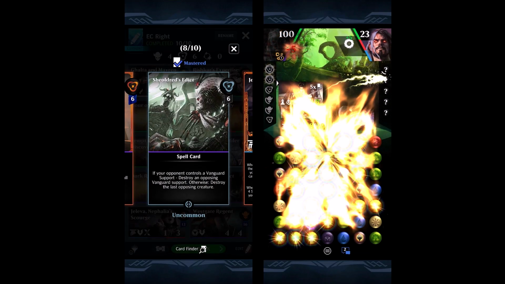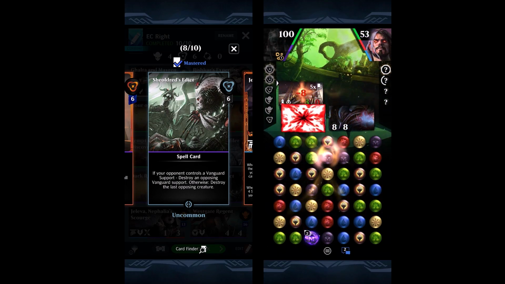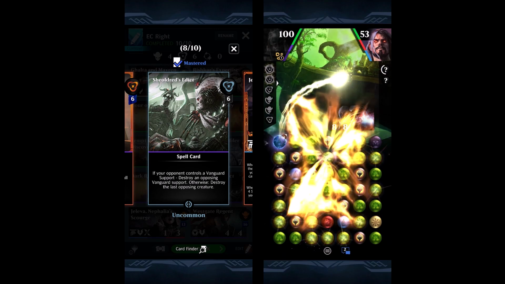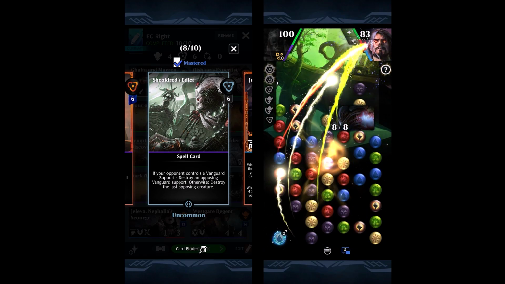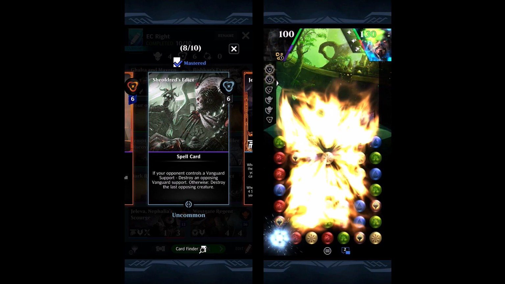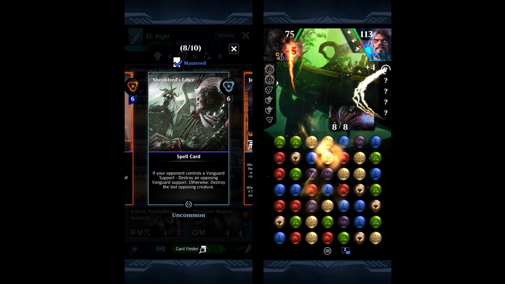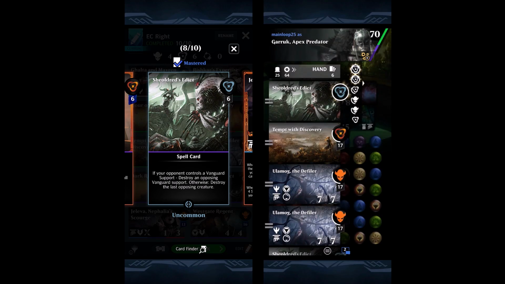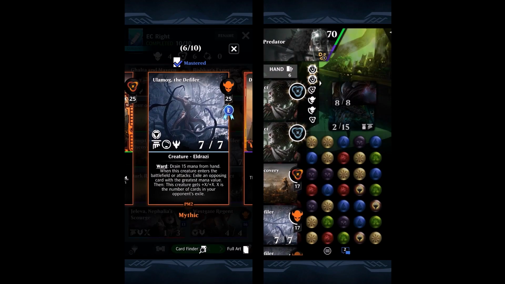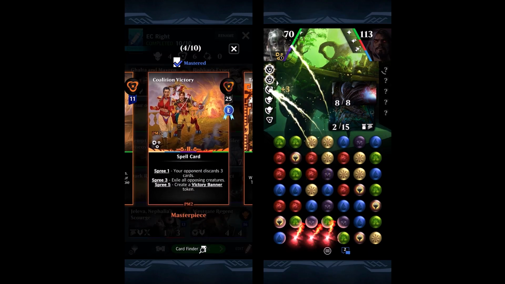Speaking of removal, we also got Shieldred's Edict. If your opponent controls a Vanguard support, destroy opposing Vanguard support, otherwise destroy the last opposing creature. So it's untargeted removal, which can be very relevant. I try not to go into any battle without some sort of untargeted removal, because you never know. A lot of creatures have ward these days, like Olamog the Defiler. You need to get rid of them. You need to cast something like Shieldred's Edict or something like Coalition Victory.